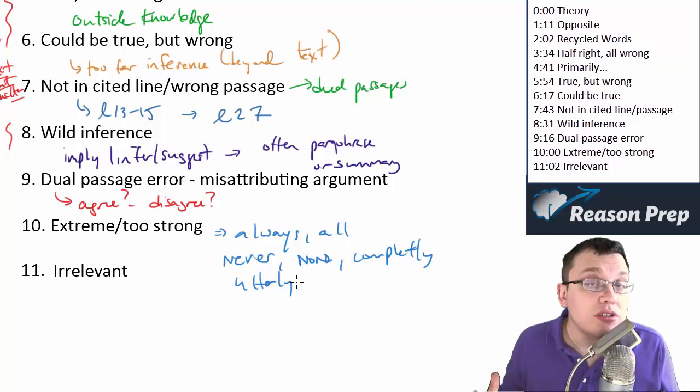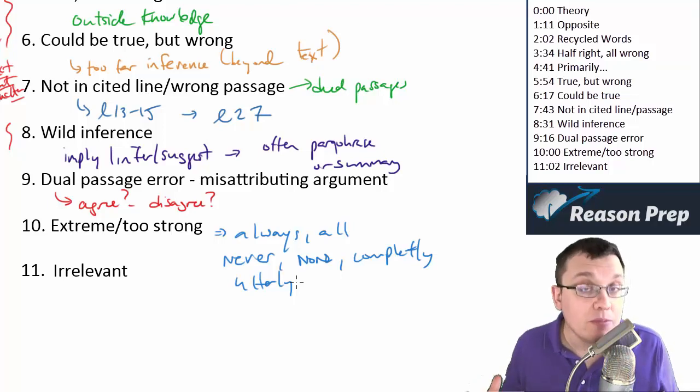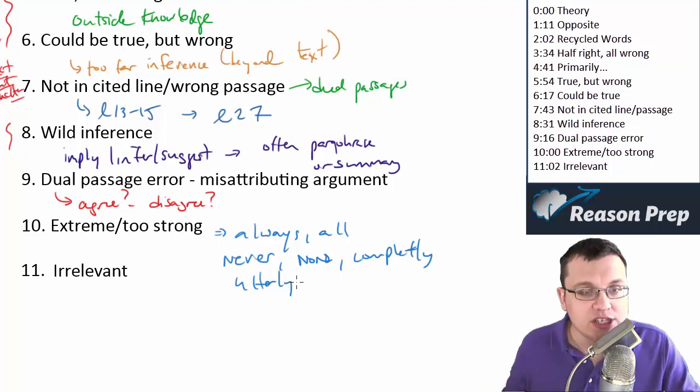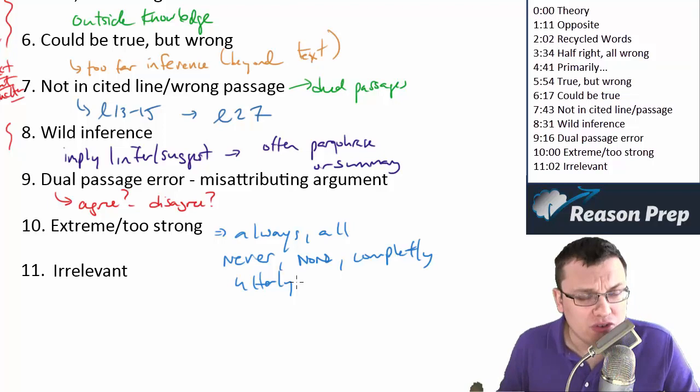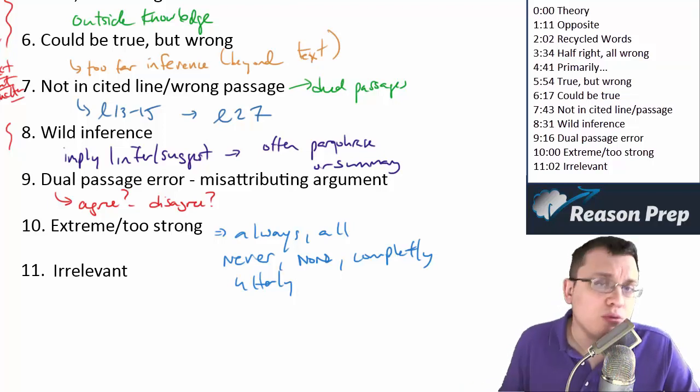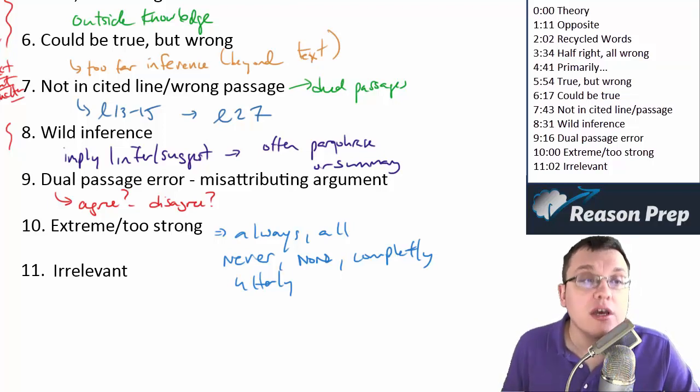Not that extreme choices can't be correct. They can be, but you have to have very clear evidence in the text, and that's usually why they're wrong, because if the evidence is that obvious, the question isn't very hard, so they typically don't make extreme choices be correct for that reason. Again, just like with recycled words, you can't immediately eliminate a choice that looks like an extreme choice, but you have to be very careful with it.